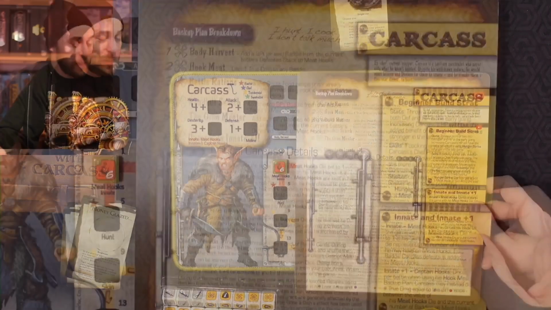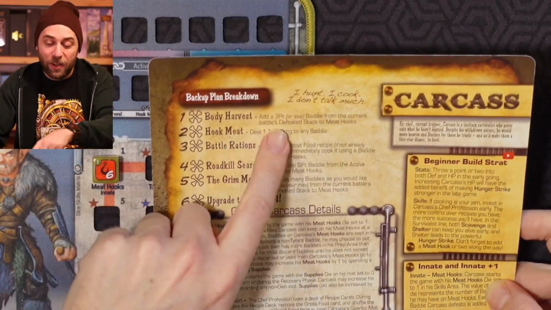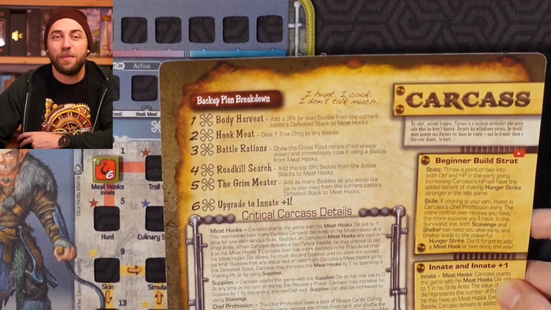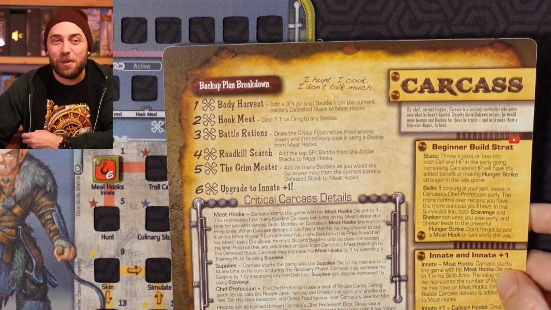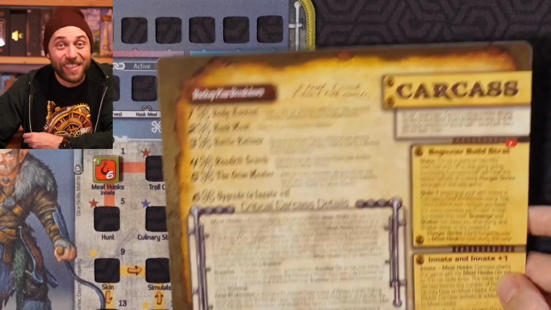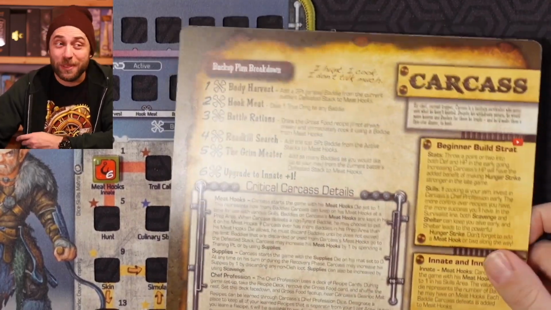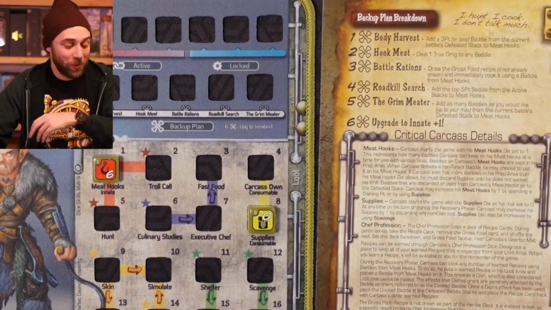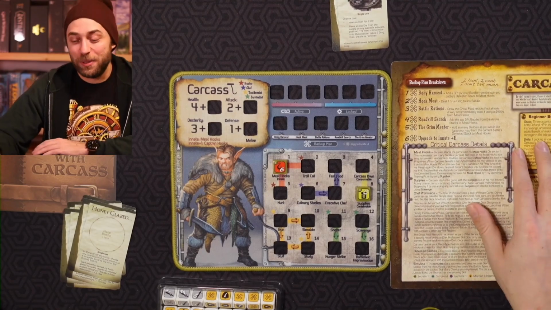The main reason is your body harvest, which says add a 3-point or less baddie from the current baddie's defeated stack to the meat hooks. Well, Unbreakable doesn't have any 3-point baddies. You know what does? Undertow, and probably some other ones. So I think that's a reason why Carcass is horrible to be used in the Unbreakable set.